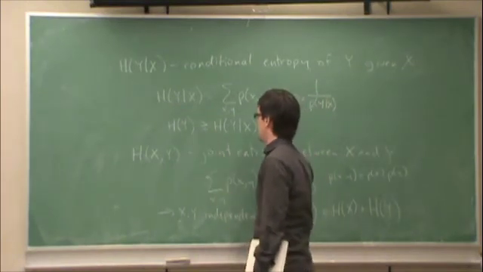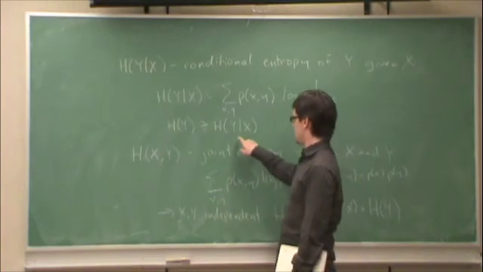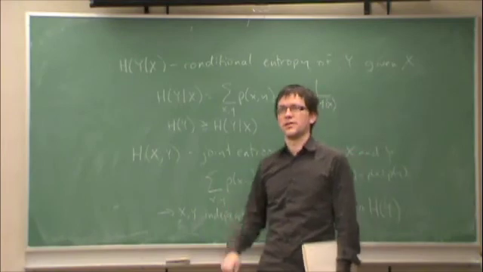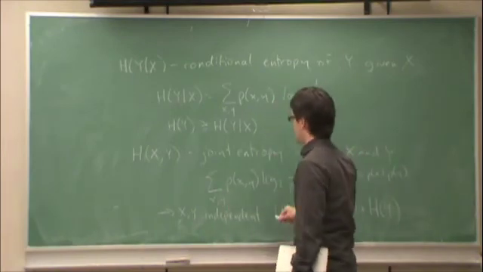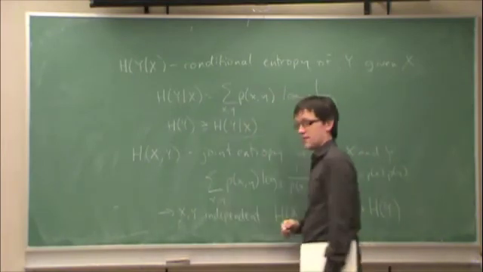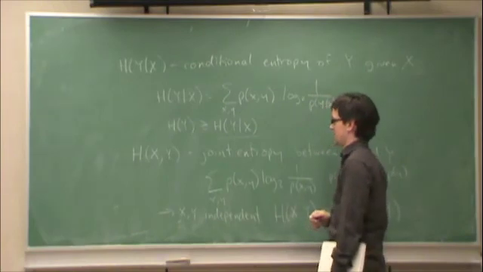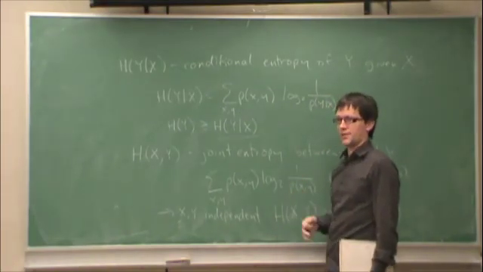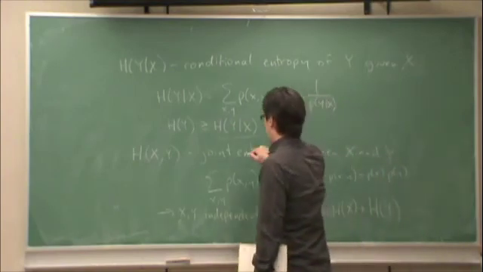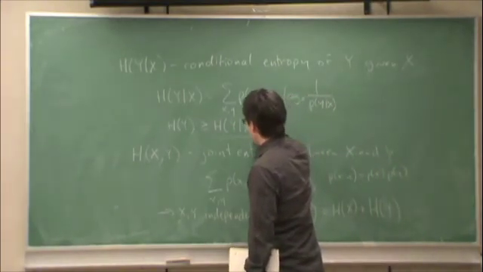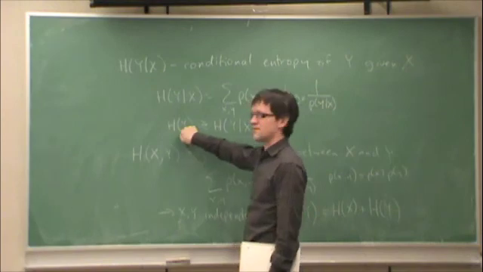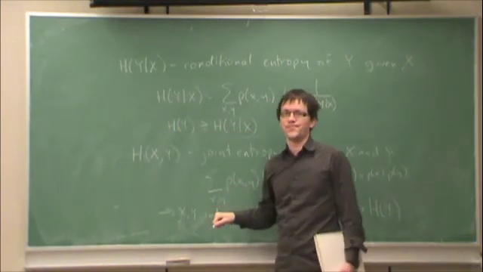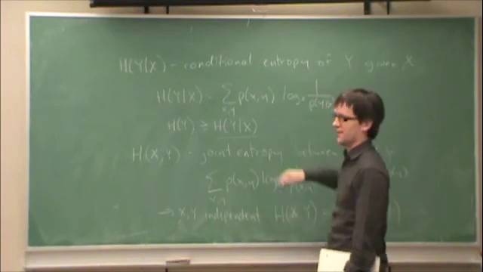Thought of another way, one possible code, even if I know x, one possible code is to pretend that I don't know x. So if this represents the average length of the shortest possible code, one option is for the encoder to forget about x. So therefore, if this is the shortest possible code, I can either use this or I can do something better. So one would expect that to be true.